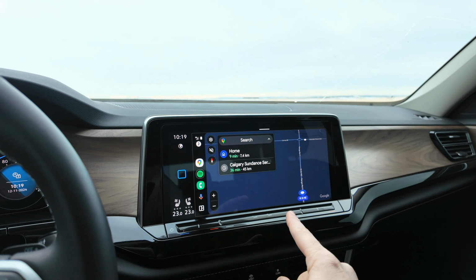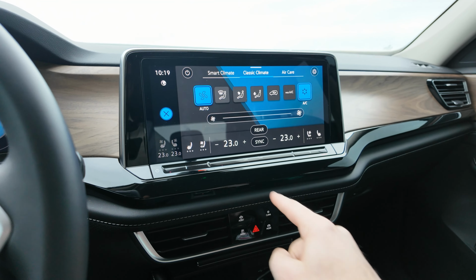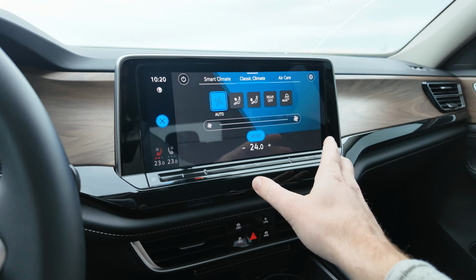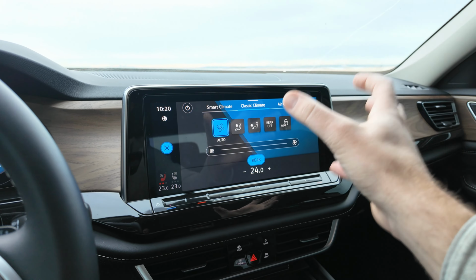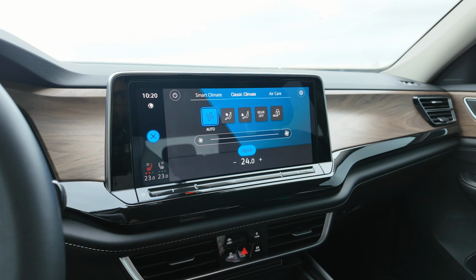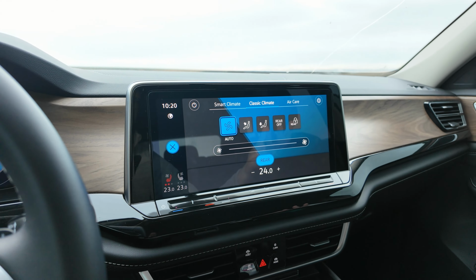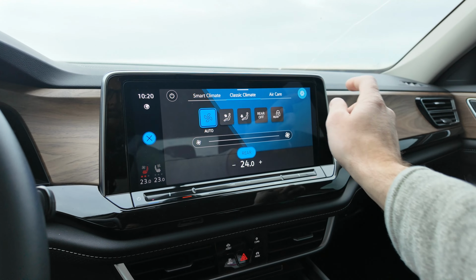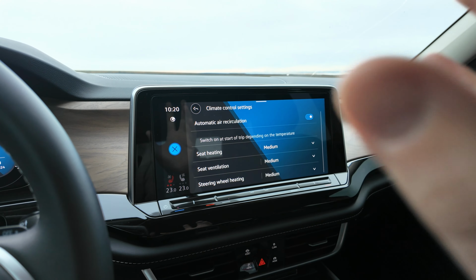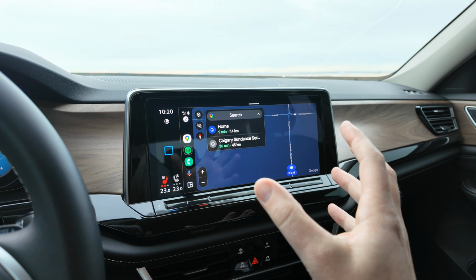No matter what you do here, you literally have to press at least two to three times. So climate, adjust your seats, and again, and then your rears as well. So all that is in here. It has air care where it apparently literally sucks out if something smells in here, or you drive through an area of smoke, it will actually draw that scent out of the vehicle. So I don't know if it's a cool feature or not, I'm not sure, but once again, a lot of sub menus in here. I find this very difficult to navigate and just really not very intuitive at all. So yeah, Volkswagen really didn't do a good job on this at all.